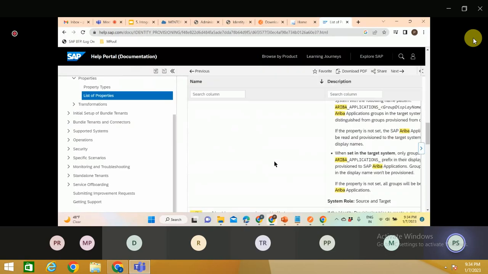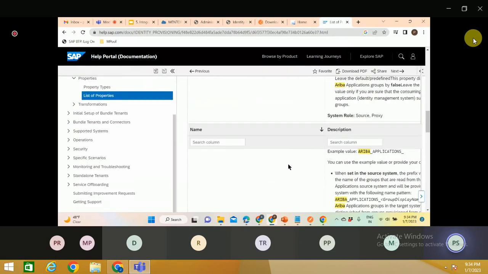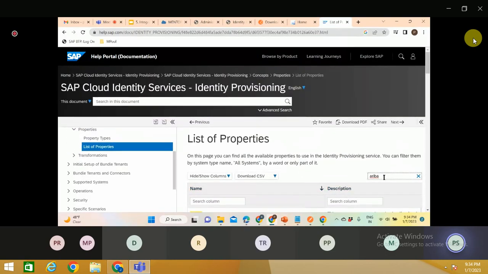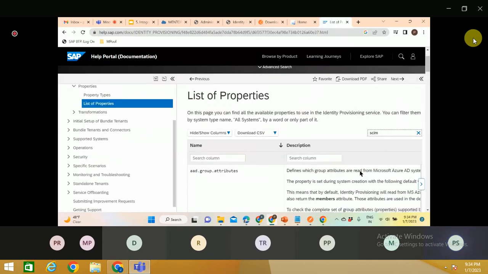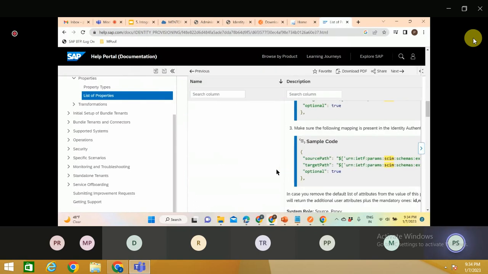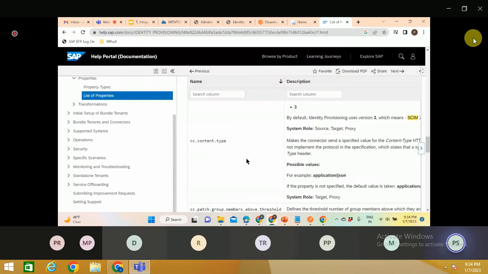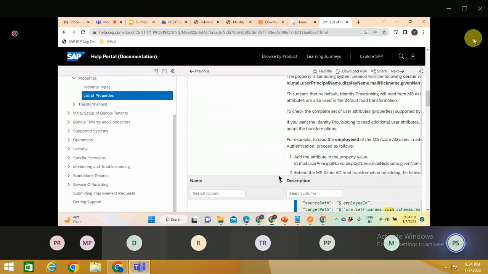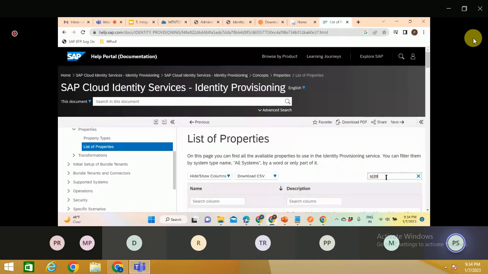Go search those properties and try to understand them. Most of the properties are used as a default, so the default is already set up, and by default everything works. But if you want changes from the default, if you want some customizations, then you have to come and change the property. So that is the thing. A lot of customization you can achieve using properties.